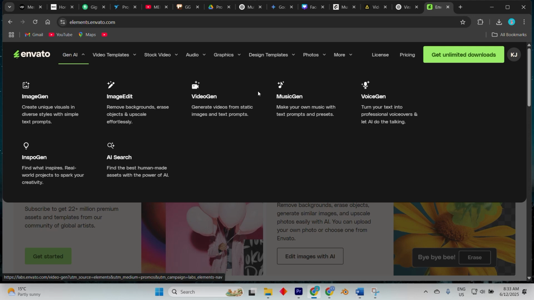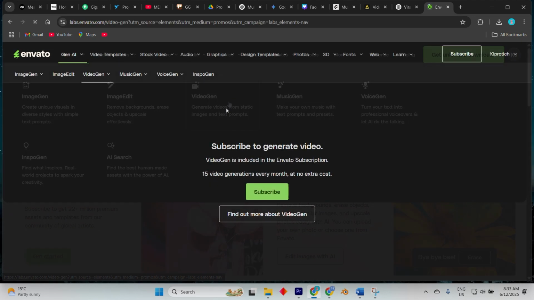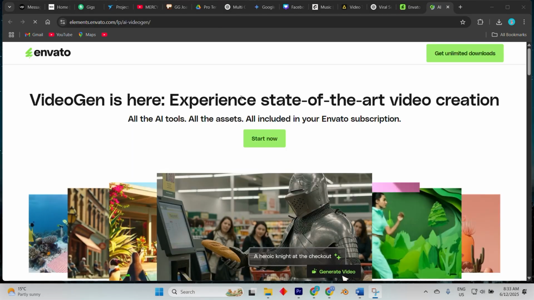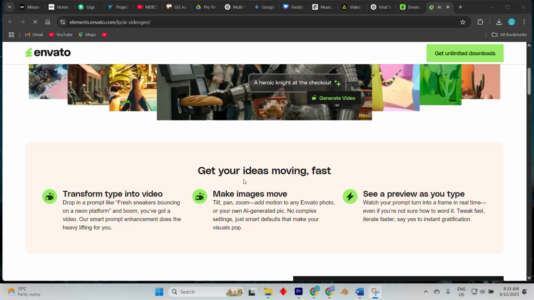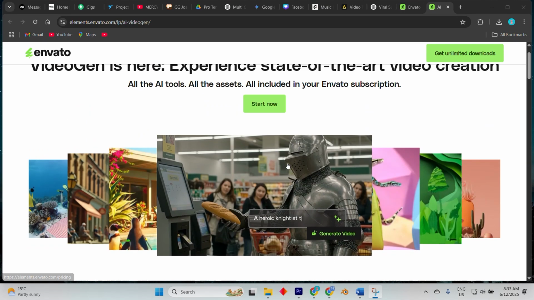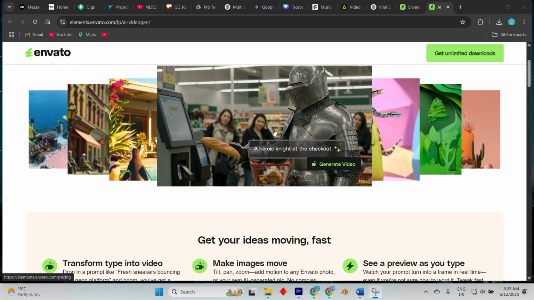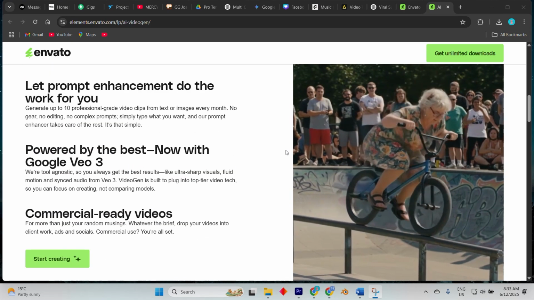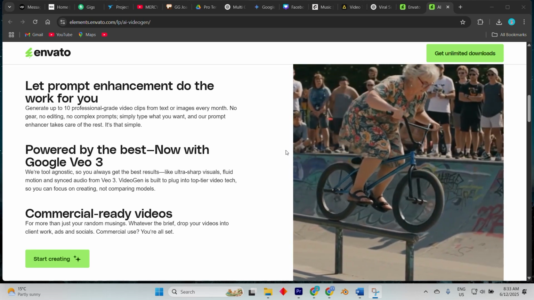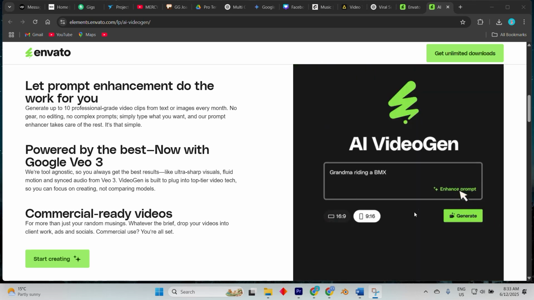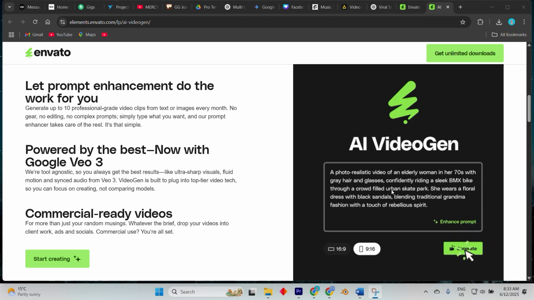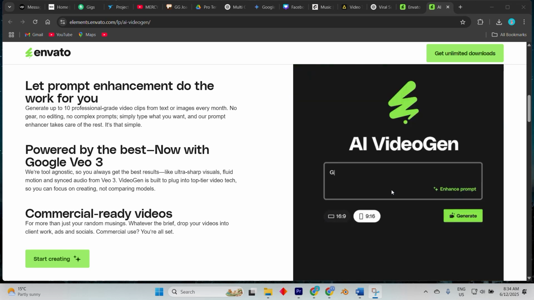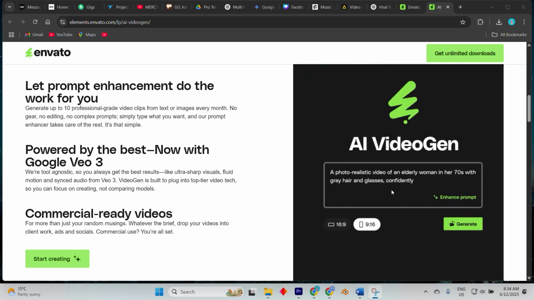First one is VideoGen, which is powered by Google's Veo 2. You will find that this VideoGen AI is not free though. You need to subscribe. But these are the ways to use it. This is a game changer for video creators. VideoGen allows you to generate hyper-realistic cinematic 5 to 10-second video clips from simple text prompts or by transforming existing images. You can get them from Envato's library or even create your own AI generated image. It understands cinematic language like camera motions, pans, zooms, tilts, and shot choices. It knows the close up and wide shot.